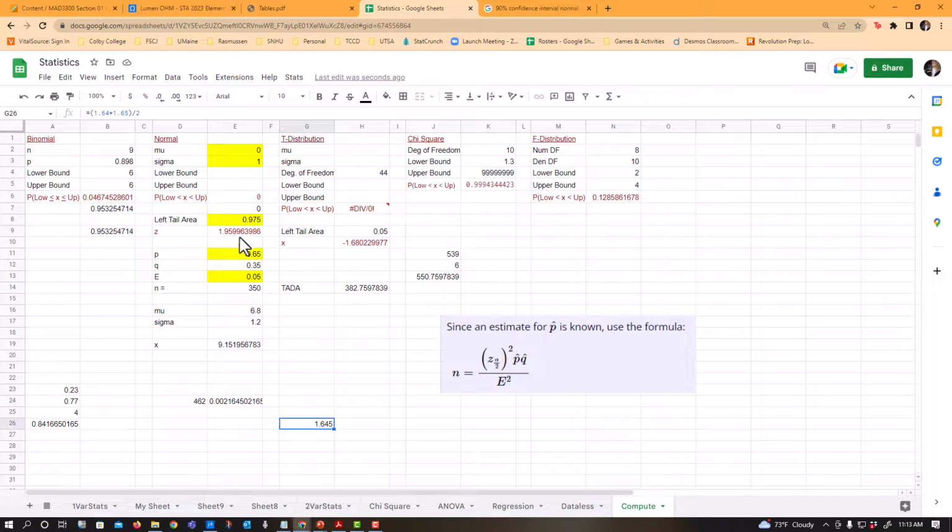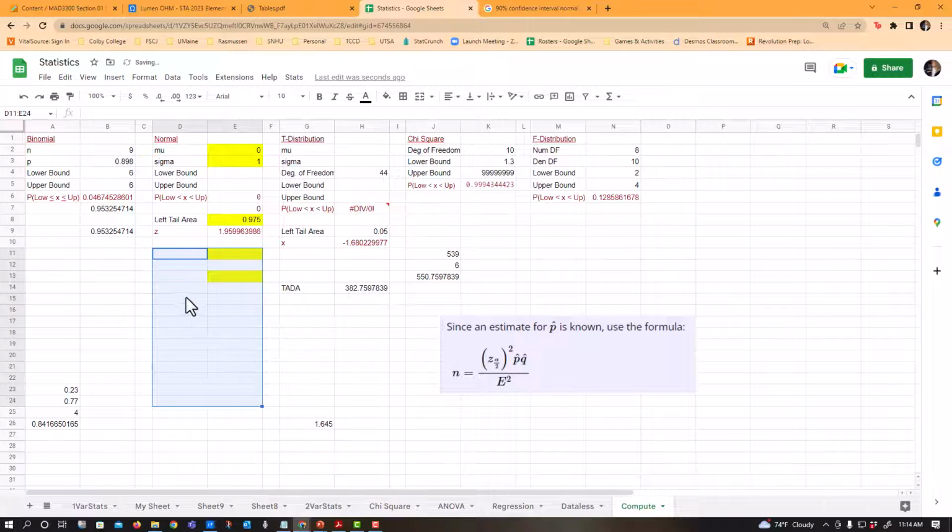And so what I even do is, you could even have a different cell or something, but what I try to do is I try to say, well, what's the actual percentage you want? Let me just get rid of all this junk out of my way here. So let's say the actual percentage, and let's say I want 90%. And this is where Google Sheets is so cool if you can learn how to use this. This is the bottom cutoff, whatever you want to call it. So how do you find the bottom cutoff? It equals 1 minus that middle divided by 2, because half's cut off on the bottom, half's cut off on the top.